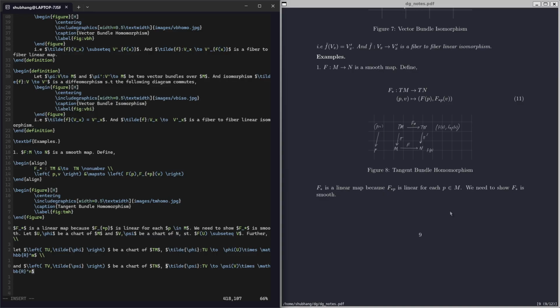Now there is a map from TU to TV through f star.